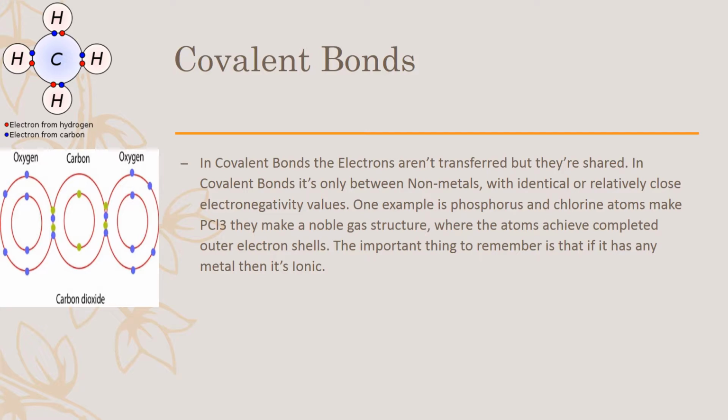If you look at the top left corner, you'll see an example of hydrogen and carbon. Hydrogen has 1 electron. Carbon has 4. So for carbon to be able to complete its perfect shell, it'll have to join with 4 hydrogen atoms. If you look down, you'll see an example of carbon and oxygen. Carbon has 4 electrons in the outer shell. Oxygen gives it 2, creating carbon dioxide.